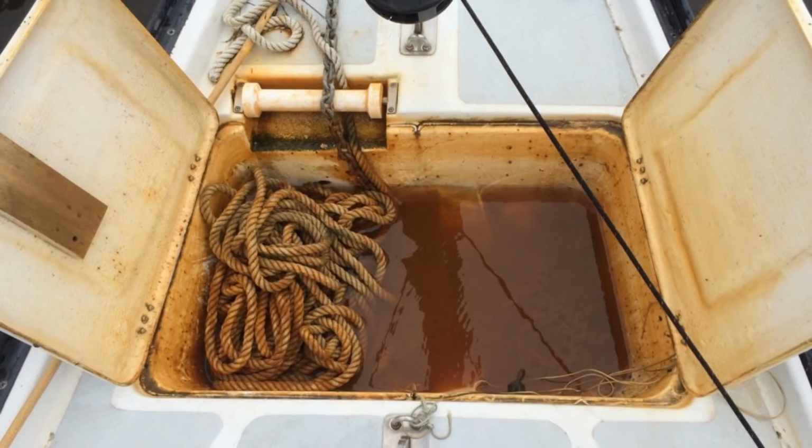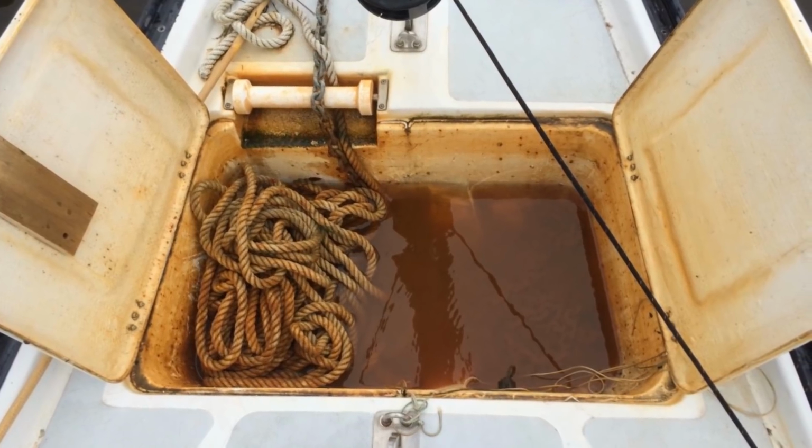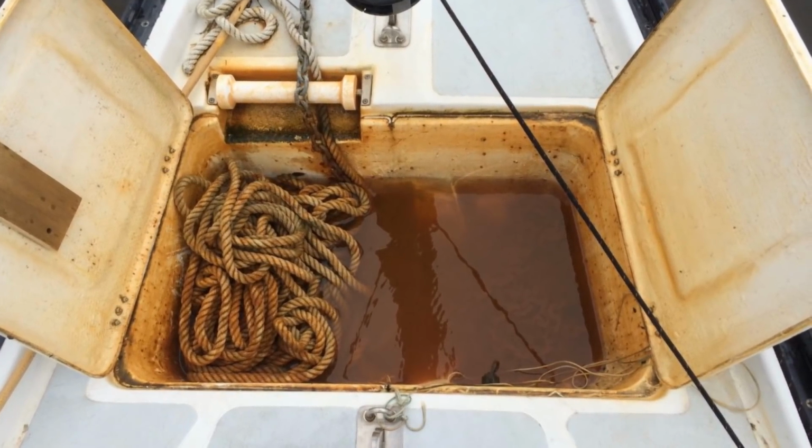A few months ago, I did a major, messy project on the anchor locker and anchor chain. But I'll leave that for a future episode.